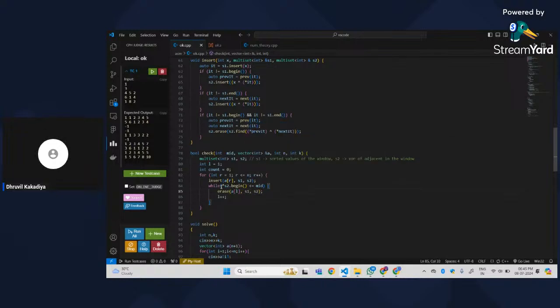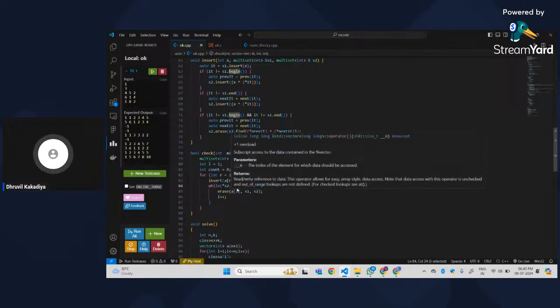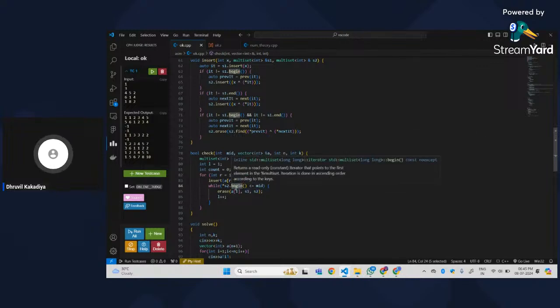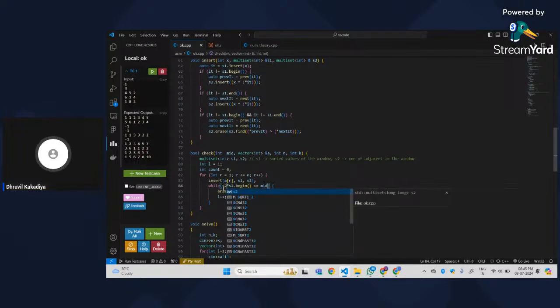And one thing: I cannot get the iterator at the beginning of the set if S2 is empty. So I have to add the condition that S2 needs to be not empty. If S2 is empty, then I cannot extract the position and I cannot do this.